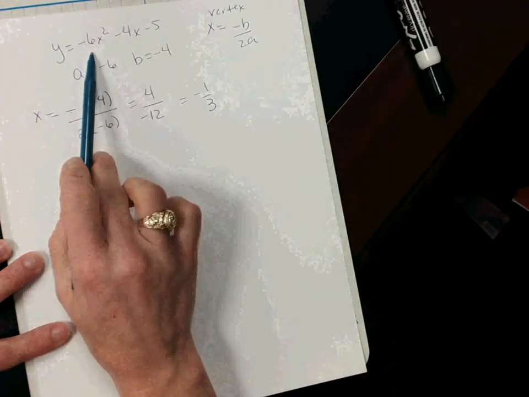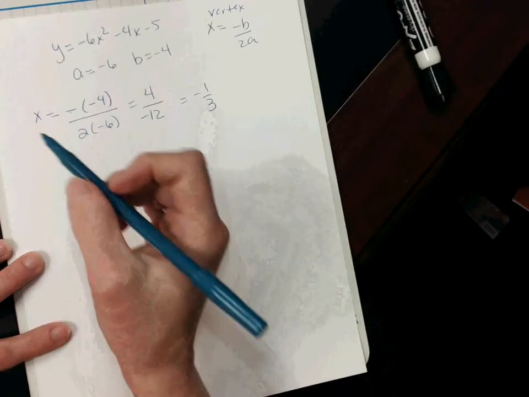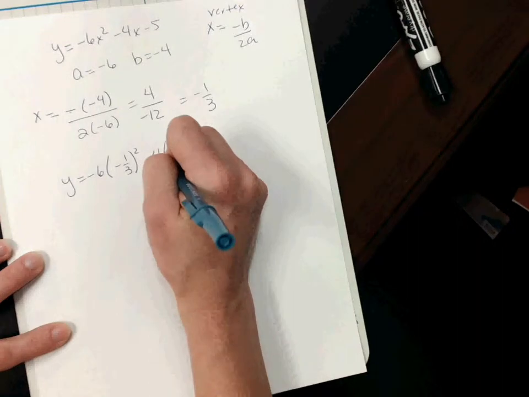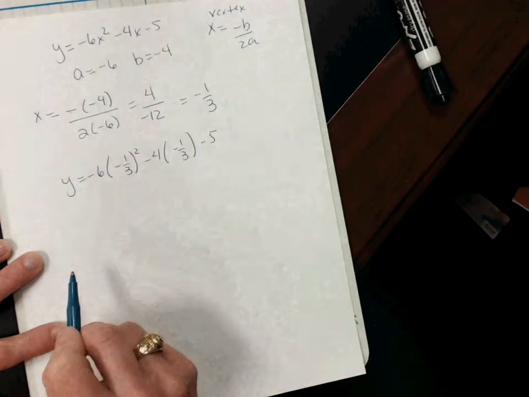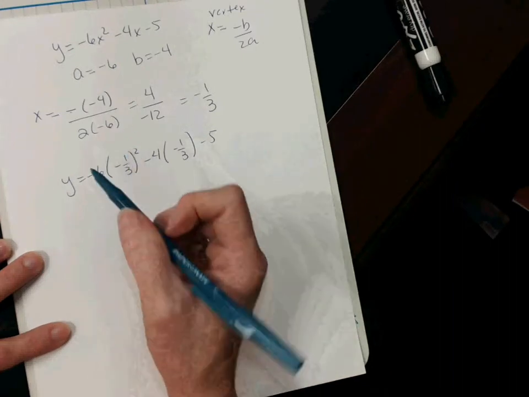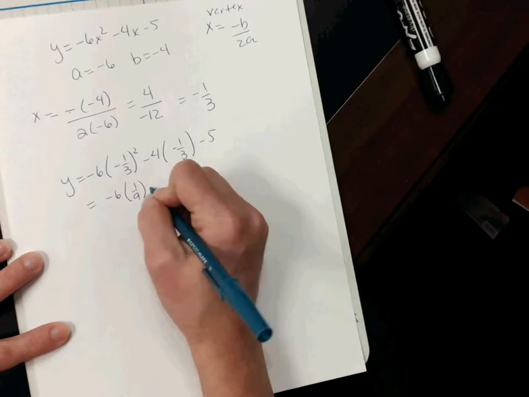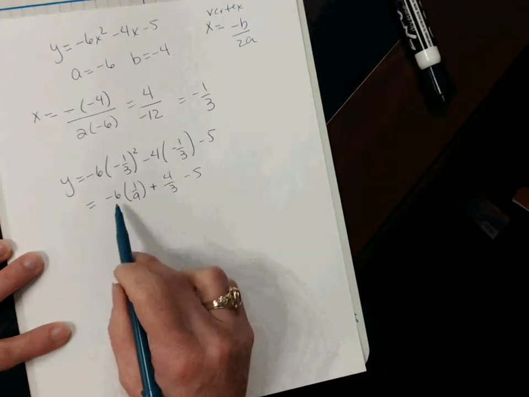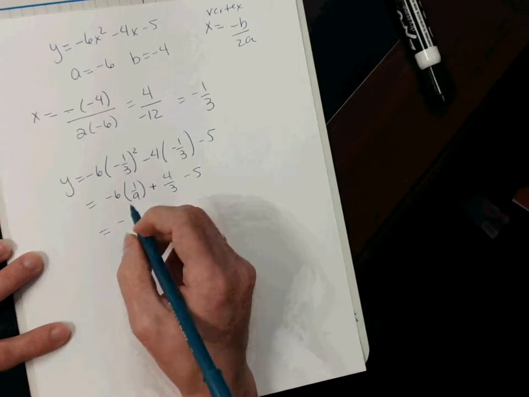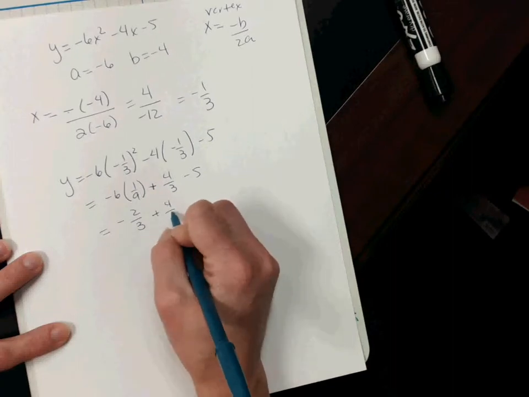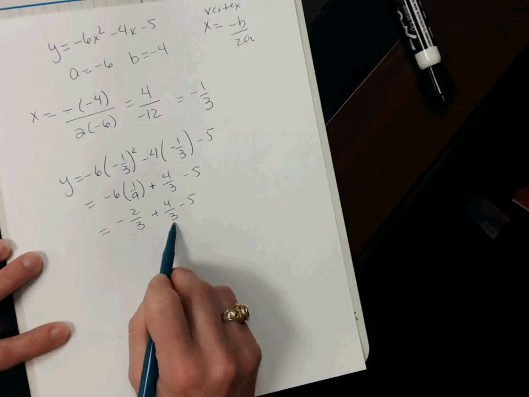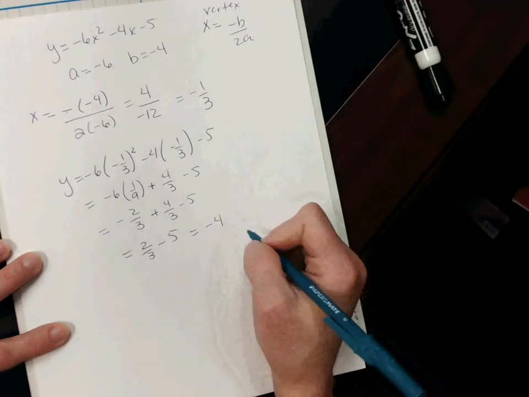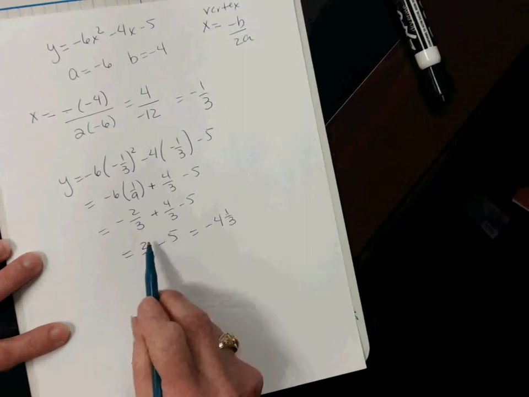So now I'm going to plug that in here. So my x value is negative 1/3, which I love fractions, so we want to make sure we have plenty of those. So let's plug that in. Negative 1/3 squared is going to be 1 over 9. And then I've got 4 times negative 1/3, which is going to be a positive 4/3, and then minus 5. So negative 6 over 9 reduces by 3's. That's going to give you negative 2 over 3. Okay, so negative 2 over 3 plus 4 over 3 is going to give me 2 over 3 minus 5. And so that's going to give me negative 4 and 1/3. So I'm taking a negative 5 and adding 2/3 to it.